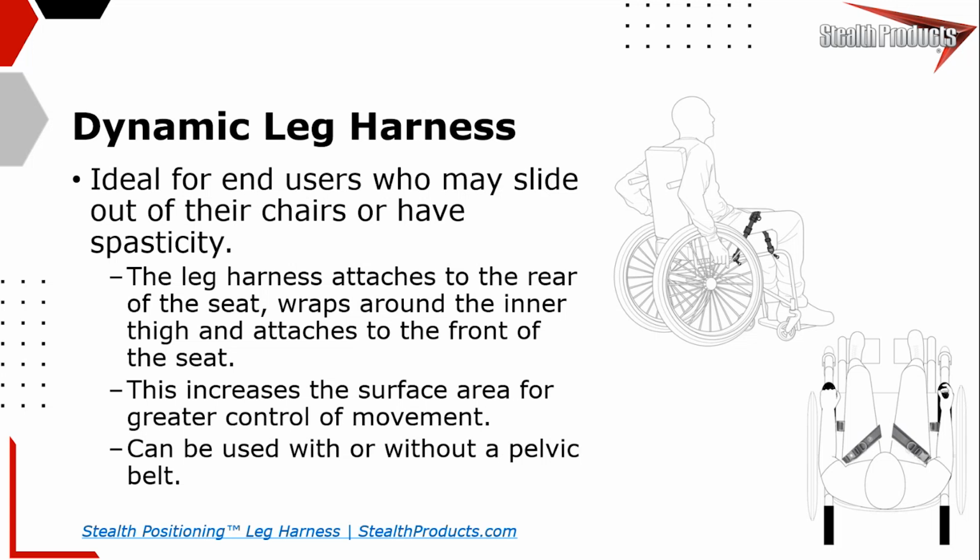So these leg harnesses can be used with or without a pelvic belt. And for users who might need some assistance, but we need to avoid pressure on the bladder, for example, these are a great solution. But one tip here is that these can be used to address hip adduction as well. So if you place those straps a little bit more towards the knees, especially from how I have them pictured in these images here, slide them a little bit more towards the knees, the leg harness can help those legs stay in more of a neutral alignment with the hips.